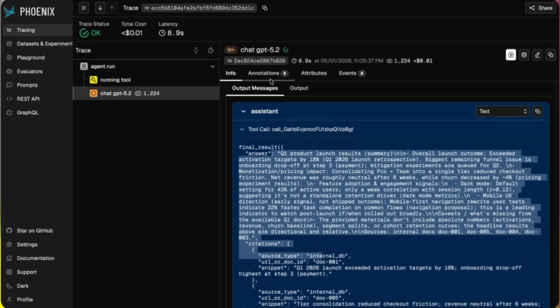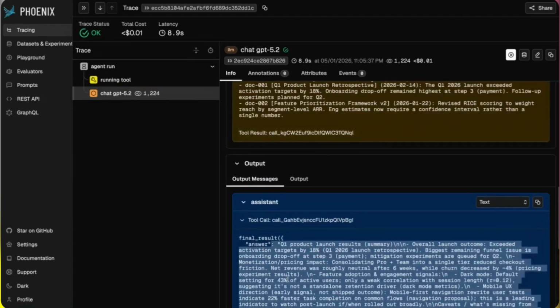So iteratively, track every single thing till the final answer that's coming to the user. If there are mistakes happening, there are issues, you can at least go back and figure out where the issues were, and this trace helps you with that. So tracking is the most important thing when you think about evaluating your system or improving your system. And this is just one of the tools, Arize Phoenix. There are so many other tools that you can use. And this is the prompt here.